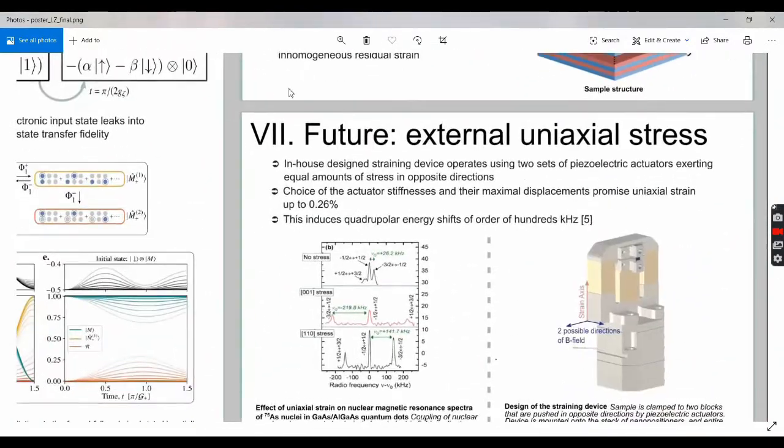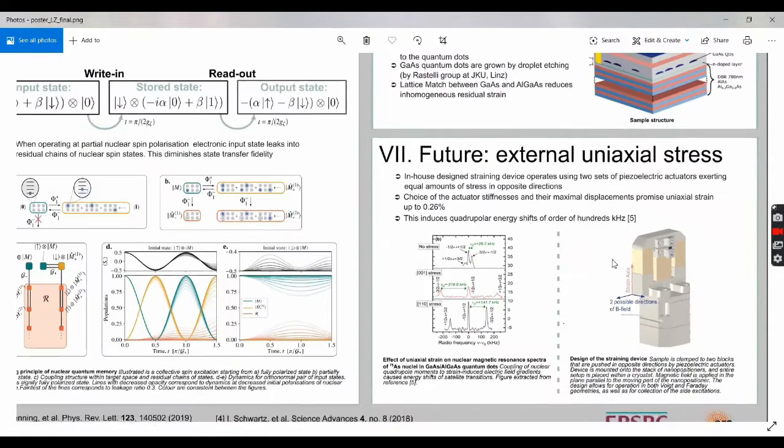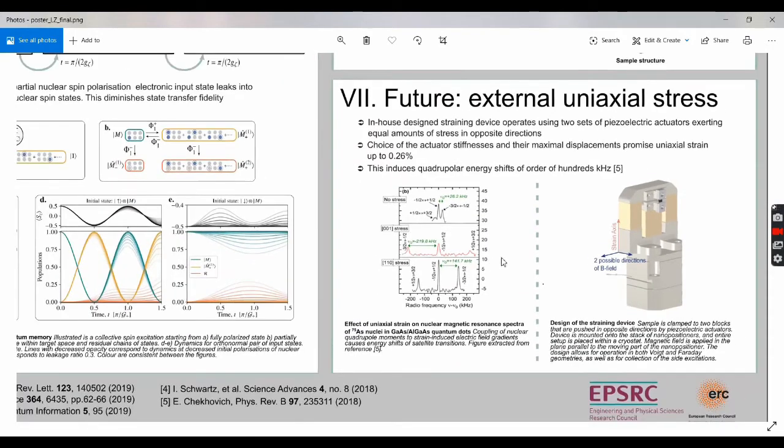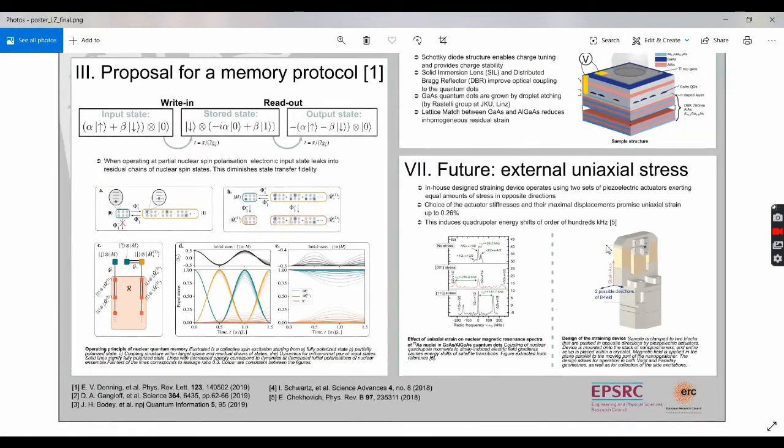So then the final section is the section about the future steps that we want to take. And as you can see, there's a design of a device that we want to manufacture, but there also is another bit of data. And now the reason we included another bit of data in here is because we don't want this final section to be just a daydreaming, just saying what we would like to do. We also want to be able to support it with experimental evidence from other research groups, and we want to make a strong case for why our ideas have a chance to work.